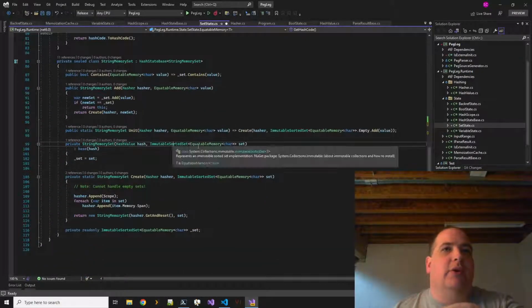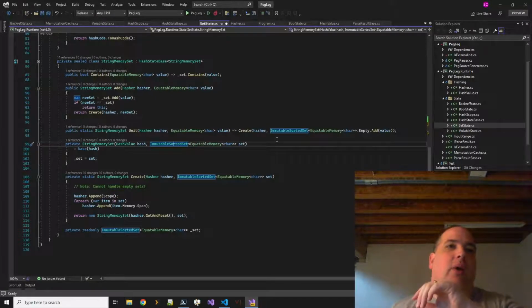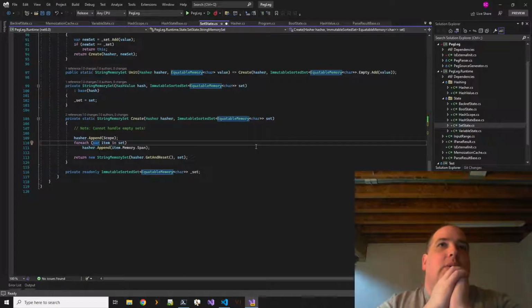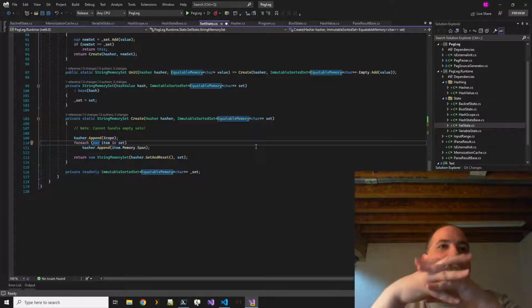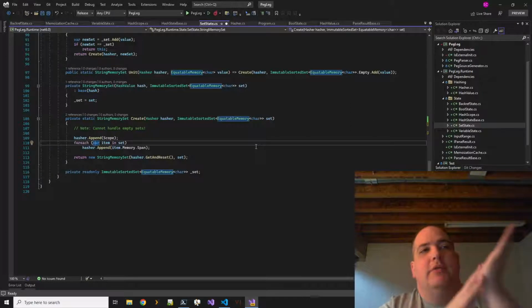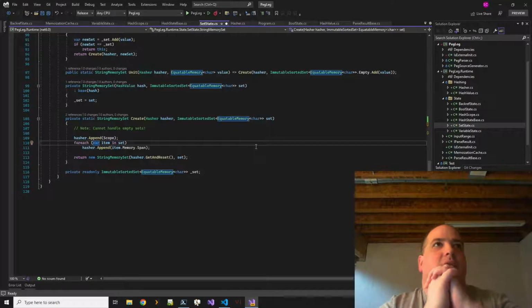It would work if this was an immutable hash set. But then the problem is our keys are no longer guaranteed to be in a specific order, which also means that our hash could be a different value for equivalent sets that were created in different ways.